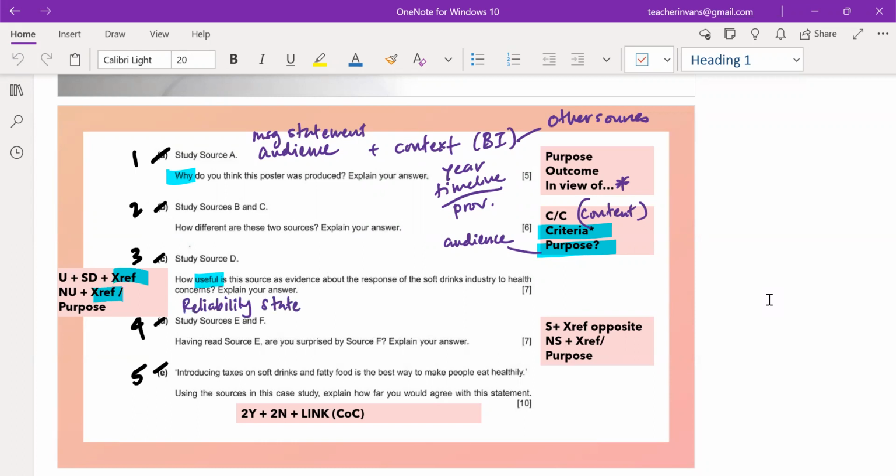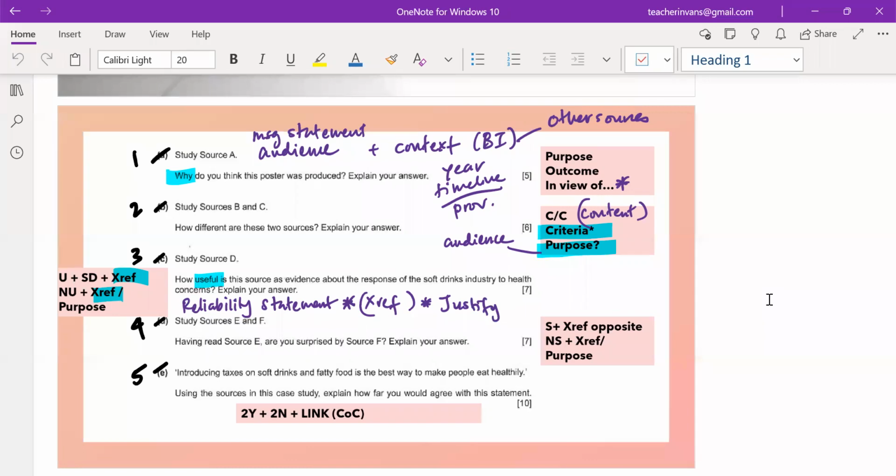Sometimes your teachers might call it the magic sentence, right? Hence, this is reliable, this is useful, this is unreliable, and hence not useful. That is, of course, to justify your stand because you are using the cross-reference. Don't misunderstand and think, oh, this is a magic sentence. It's not. You must understand why you are using this reliability statement. Because you are cross-referencing, that is why you need to make that justification. So a reliability statement, when you are using cross-reference, is to justify why.